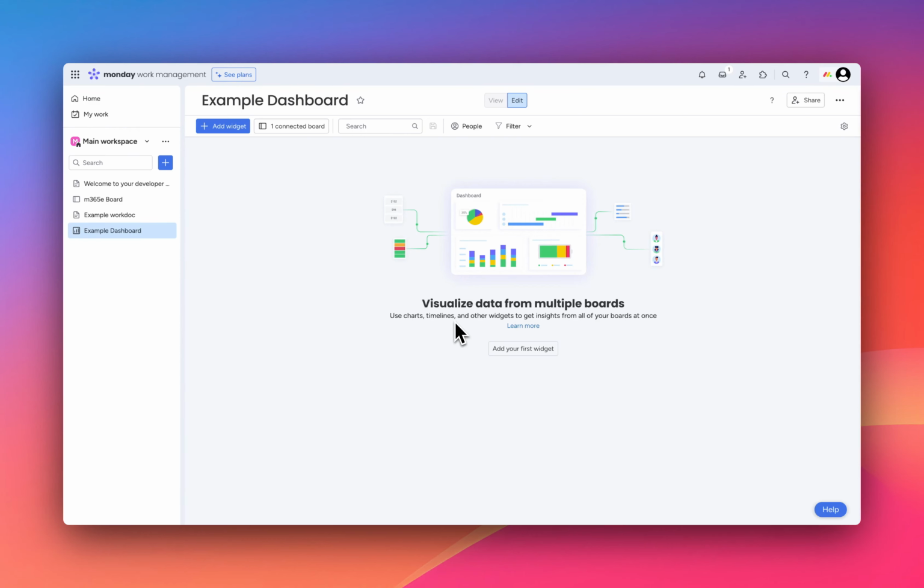Hi, I'm quickly going to demo a new feature of Microsoft 365 embedded for Monday.com, and it's called a secure chart embed. So the idea is to be able to embed a chart from within an Excel document stored in Microsoft 365, be it in OneDrive for Business or SharePoint, and display it in a dashboard within Monday.com. So let's put this in.